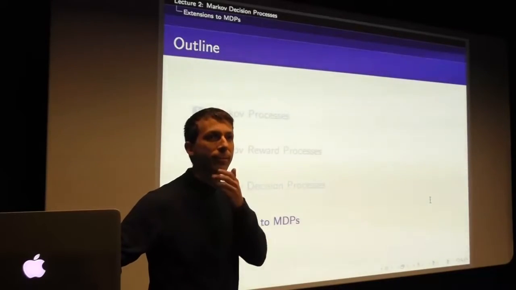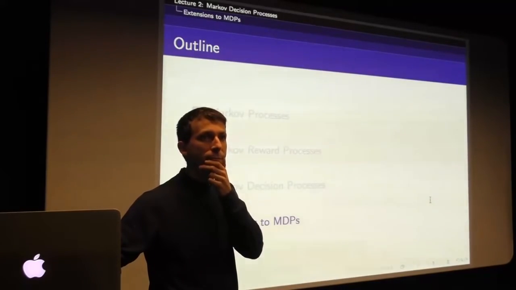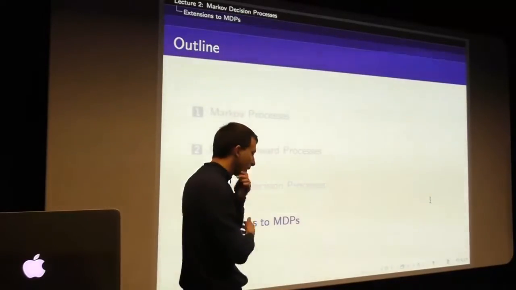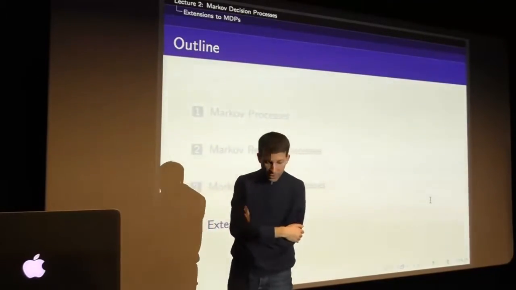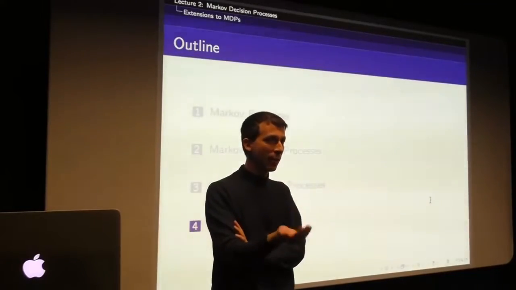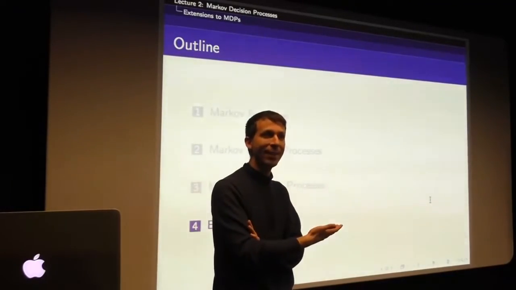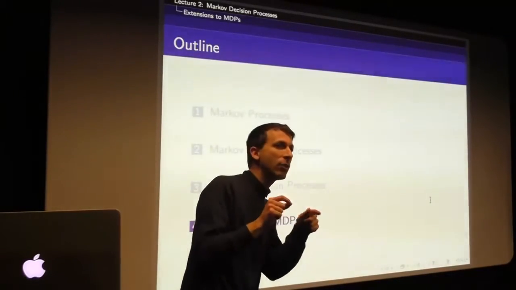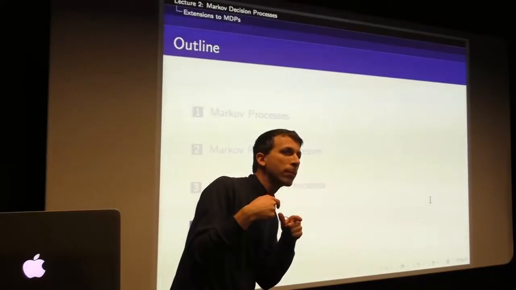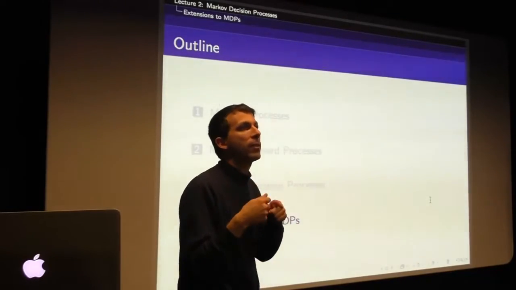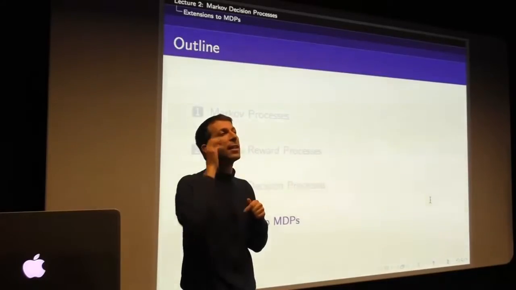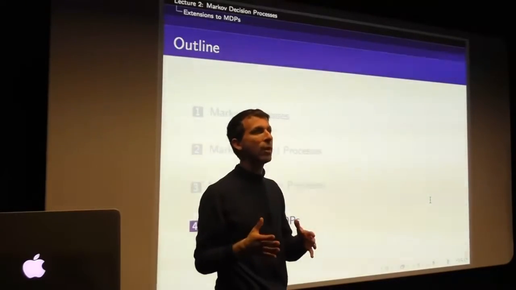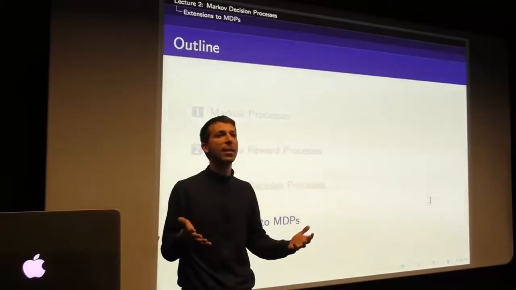Yes? In terms of practical applications, say you have 1 million states and 1 million actions per state, how do you arrive at the rewards? So if you have 1 million states and 1 million actions per state, you have a large MDP, and so now you're asking how do you actually solve the MDP to find the optimal value function? Is that the question? Was the question how do you solve it, or how do you decide on the immediate rewards? How do you model the rewards? Probably not manually typing everything. I see. So the question isn't how do you solve the MDP, it's how do you model the MDP? How do you represent a large MDP?